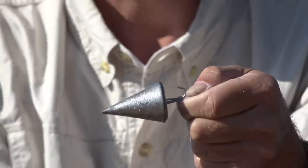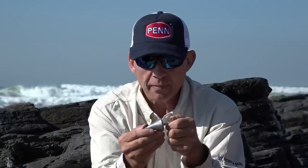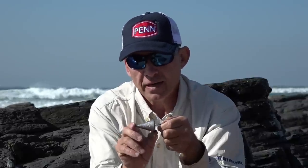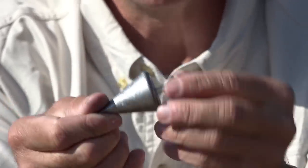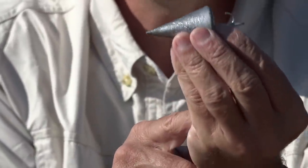When it comes to reef fishing with cone sinkers, I wouldn't suggest using them in reefs for two reasons. Number one, they get stuck very easily because of the shape — every little crevice they get stuck in, so you're going to lose a lot of sinkers. The second reason is they don't retrieve very fast; there's a lot of resistance on the flat edge, so when you throw over rock and wind in, the sinker often gets stuck because it drags in the water. This is not a sinker you want to throw in the reef.